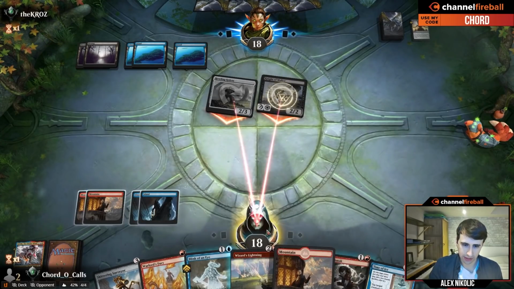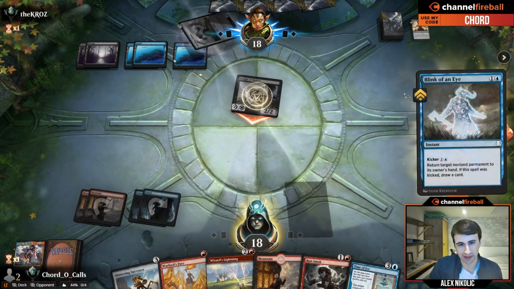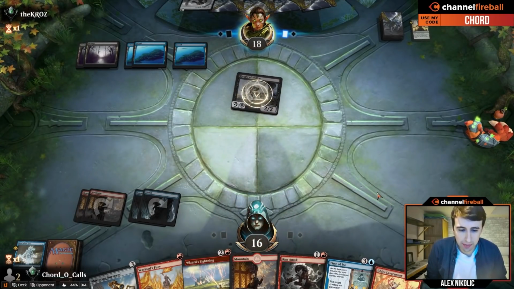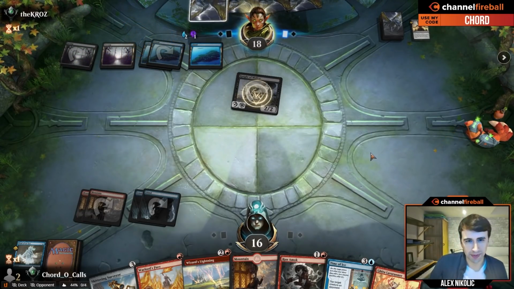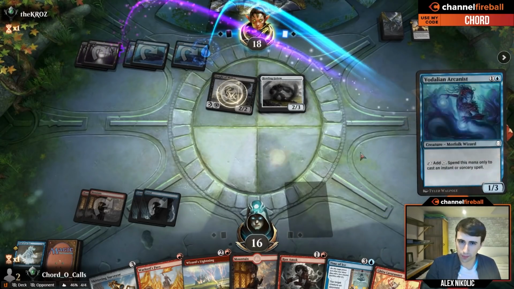Ooh, Time of Ice? That's a good one, too. That's another tempo positive one that makes the Howling Golem a bit worse for them. Alright, there's our Lava Runner. Alright, baby. Ooh, they're tapping in a specific way. Okay, maybe they have Syncopate up here? Nope. Let's cast one of those.